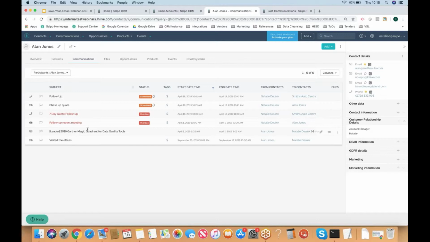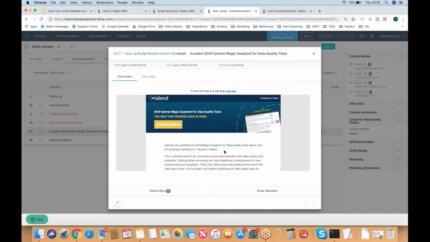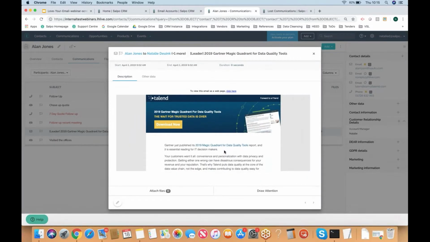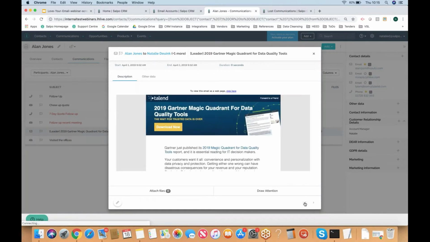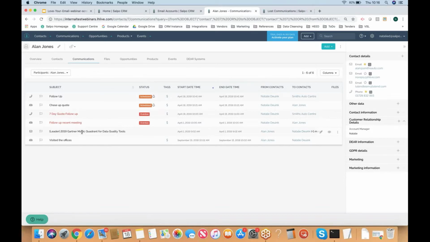So I'll see that Leader 2019 email message in here, and as soon as I click on it, you'll see that this is the exact same email we were just looking at in that lost comms section. And if I want to toggle between emails, I just use these toggle options down here, moving back and forth. So these are our meetings, notes, and calls and things, but if there were multiple emails, that's just a quick action for me to access and see what's going on across the team and get caught up, especially if I'm going out to a meeting and I want to search through and see what the most recent conversations have been.